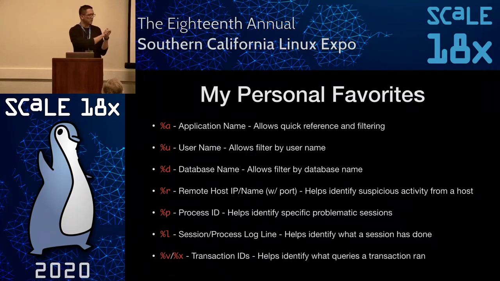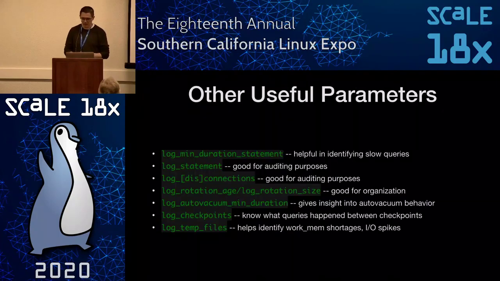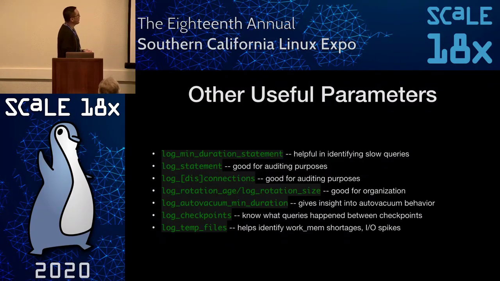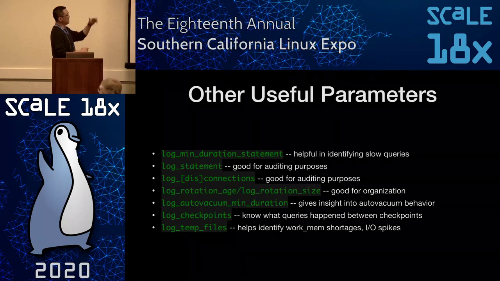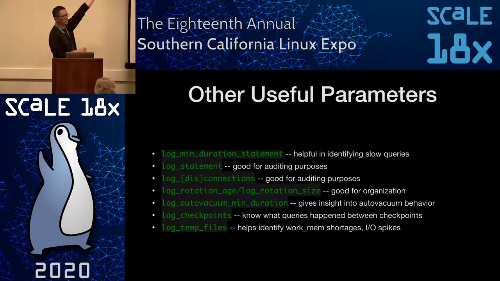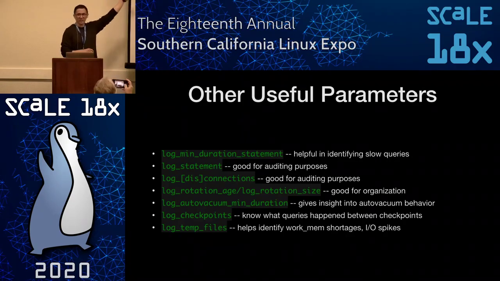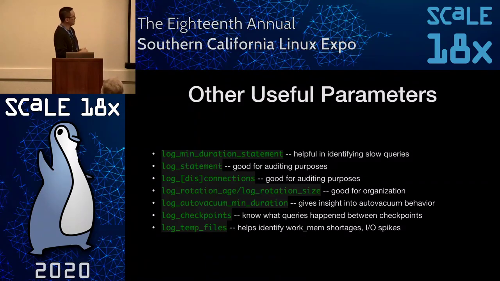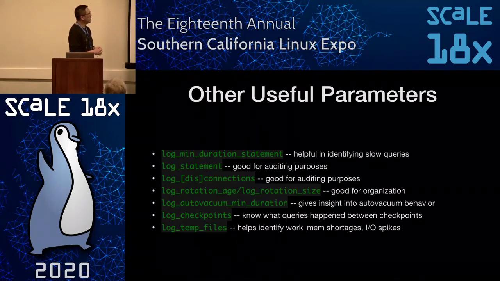Now I want to also turn on a few other parameters. So there's 26 of them, right? I don't think you need to turn on all of them all at once. At least these ones, okay? Log min duration statement, it'll actually help you log the poorly performing queries. Log statement, if log min duration statement is not useful enough to you, maybe log statement might, but that logs everything. So you might want to make a mix of log statement and min duration statement. I'll go through that a little bit more later.